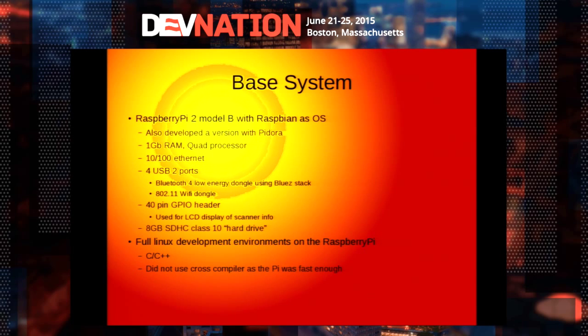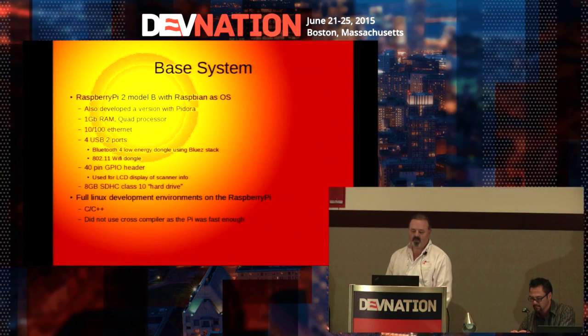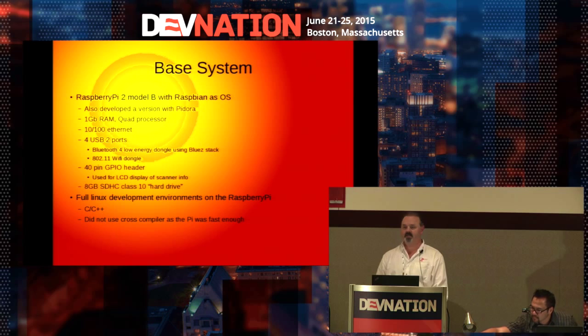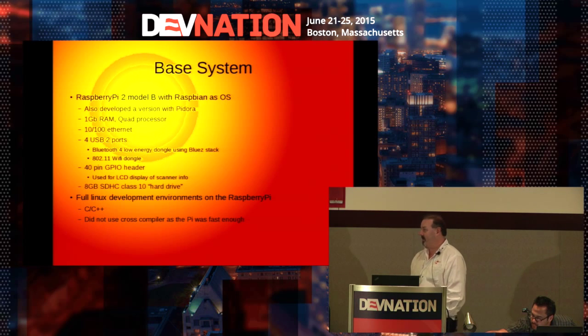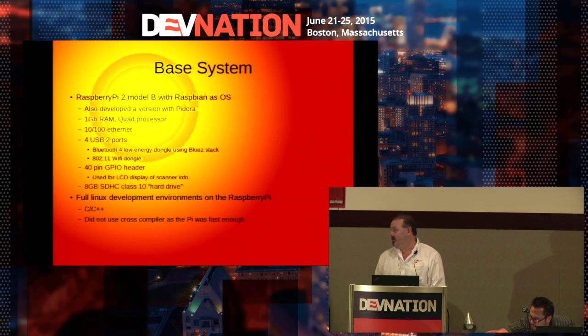It supports 4 USB ports, a 10/100 Ethernet port, a 40-pin GPIO header, and the persistent memory storage via an 8 gigabyte. Well, we used 8 gigabyte SDHC cards, but it just has a little micro SDHC card. So whatever capacity you can put in there is what it will take. We only needed 8 gigabyte. You can get, I think, up to 64 gigabytes or higher these days with those micro SD cards.